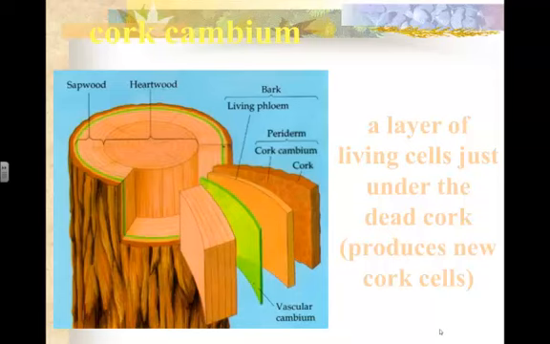Cork cambium and also vascular cambium is the living part of the bark. It's a very thin layer. You see green. It's like in a stem. If you try to break a stem and it snaps real easily and you don't see any green, that's a dead stem. But if you try to break it and it just bends and bends, then you see that green layer in there. That's the living part. That is what is making the new cork cells, the new xylem and the phloem.